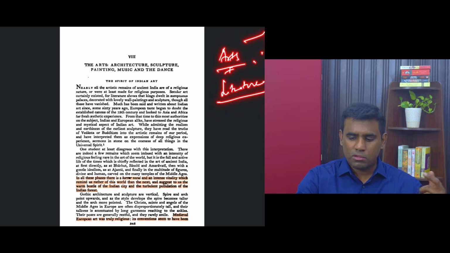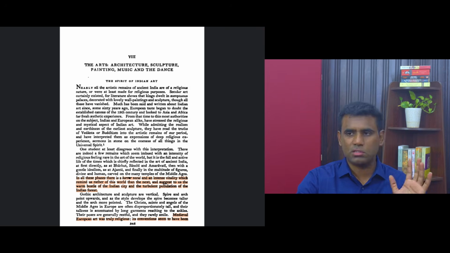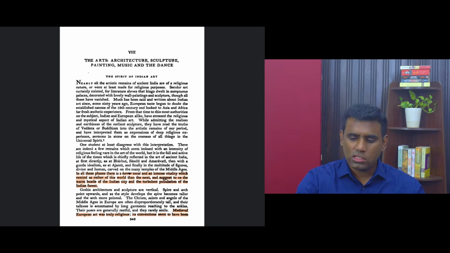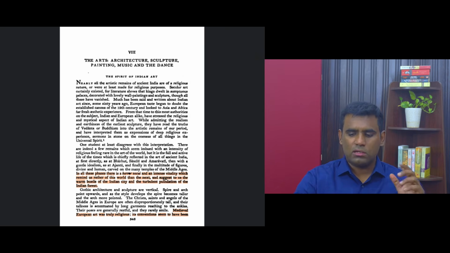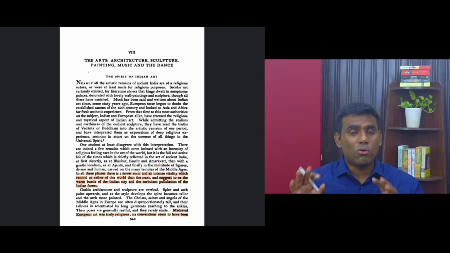Have a first level reading of these two chapters. If you wouldn't do the reading of two chapters, at least read this one chapter on arts, right? So I'll share this PDF, this extracted PDF, which I have cut out of this A.L. Basham book. I'll share it as a cloud link, and I'll give the link in the description box below, in the comment box below, right? Please download this document and try going through it.